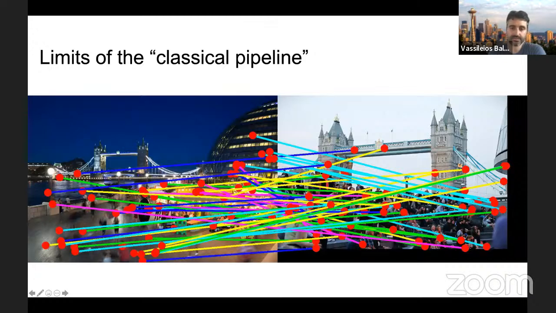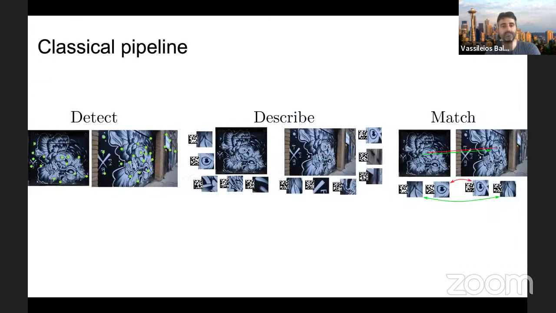So you see that the results are completely messy because you get lots of key points on the people which do not even exist on the left image, right? So the scene changed a lot. So it's very, very confusing for the classical pipeline, because probably most of the key points that come in this classical pipeline, especially in the detect case, so you see that most of them will have completely changed between the day and the night scene.